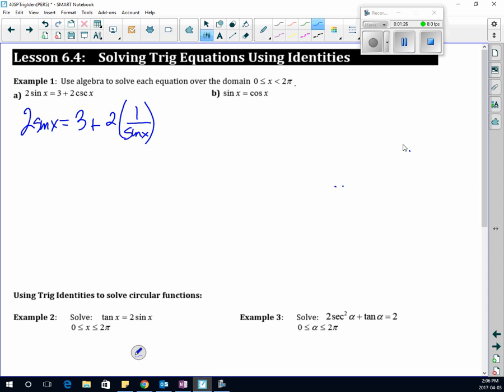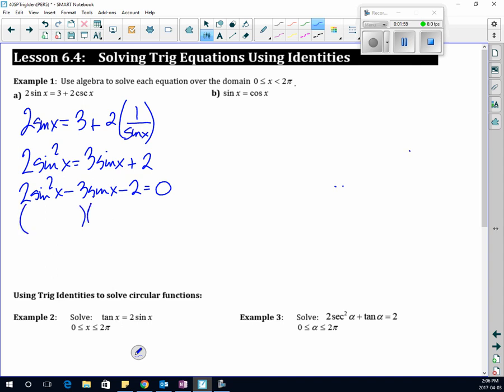1, 2, 3. What do we get on the left side then? Yeah, sine squared x equals 3 sine x and then plus 2. Okay, so now this is a quadratic. What should we do now? Get it all on the same side. So 2 sine squared x minus 3 sine x minus 2 equals 0. And what do we usually try to do first when we're solving a quadratic? Factor. And this one factors beautifully. Don't forget to equal 0 when you factor. Otherwise, that's an error code. And what is this factor to be?